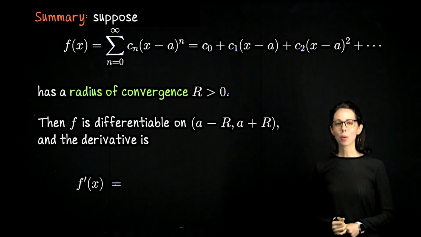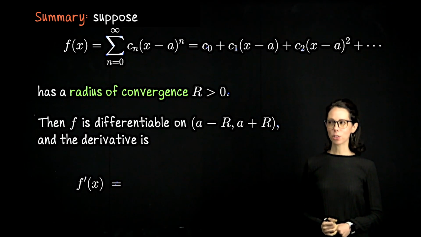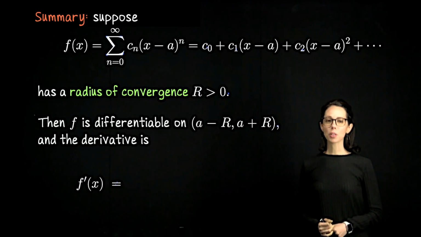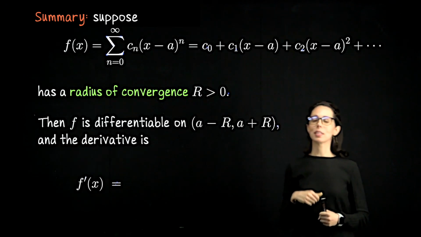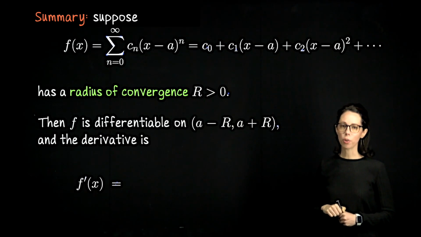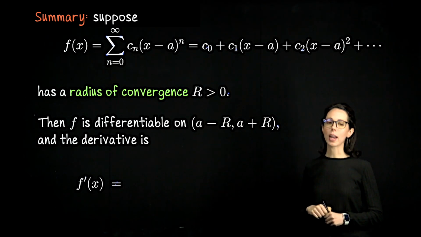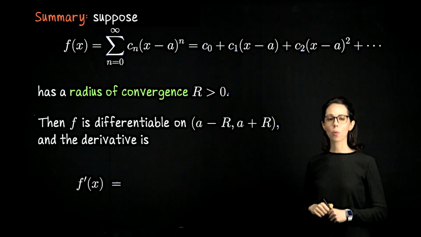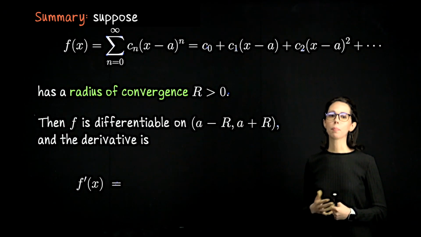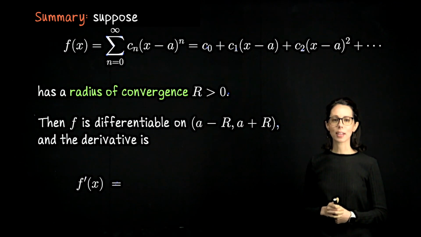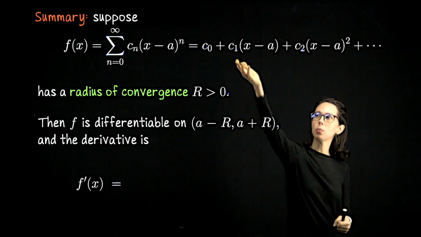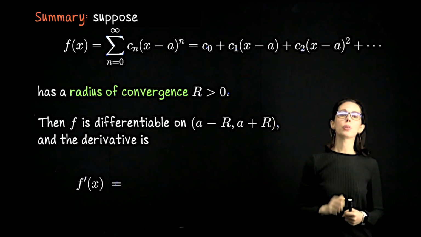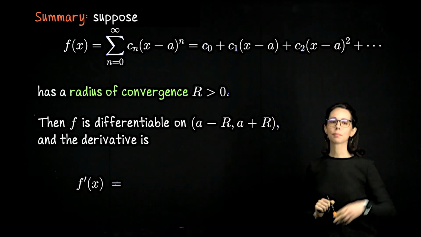Okay, let's wrap up this video by summarizing the guiding principles behind the 2 examples that we just saw. Suppose we have a function f of x, which we know has some power series representation. Here I've written it in the most general form possible. So we could write it as Cn times the quantity x minus a to the nth power, where the Cn are the coefficients and a is the center. So if you start to expand that out, it looks like C sub 0 plus C1 times x minus a plus C2 times x minus a squared, etc.